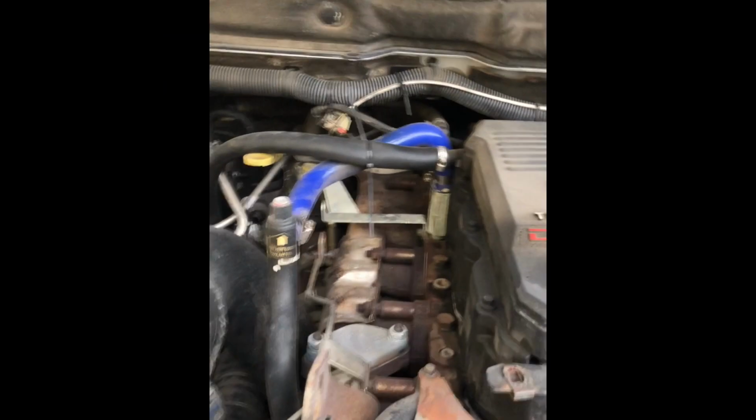So today we're working on a 2007 Dodge 2500. It's fully deleted, and I am going to be replacing the thermostat, and I'm going to show you guys how easy it is on a deleted Cummins 6.7. I guess here we go. So we pop the hood, you can see no EGR, deleted.